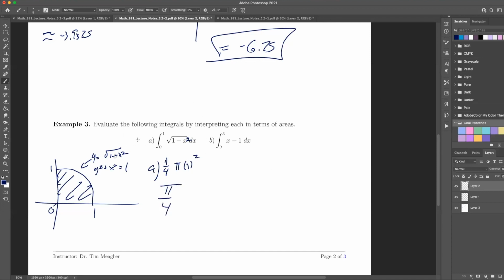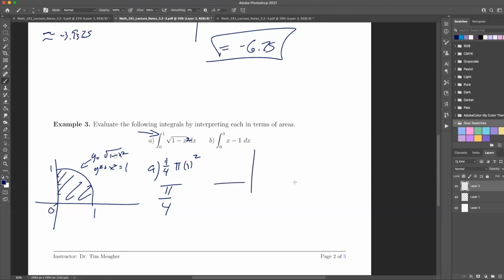And we do this in advanced mathematics all the time. It's like, I need to take an integral. What does the integral mean? Find the area. Well, can I just reason through it? And the answer here is yes, right? I can just reason through this one. And here, I just know that this integral will evaluate to be pi over 4.